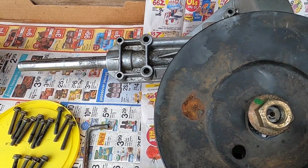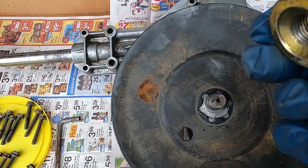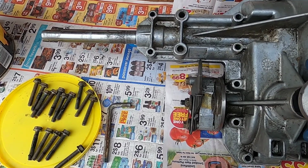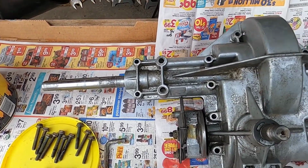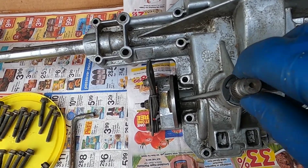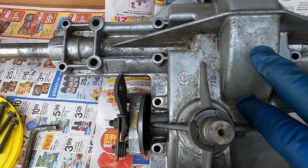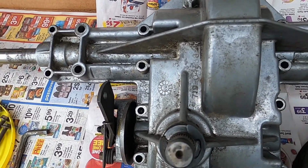Anyway, back to this. I removed this pulley, and this pulley requires a 7/8 socket. Pulley comes off, and you want to take this off and not lose it. Remember how it goes on. Okay, I'm not removing this gear. See, everything's turning the way it should. The problem with this, like I mentioned in the first video, is that it skips and jumps out of gear.